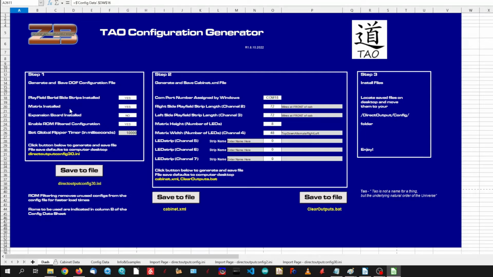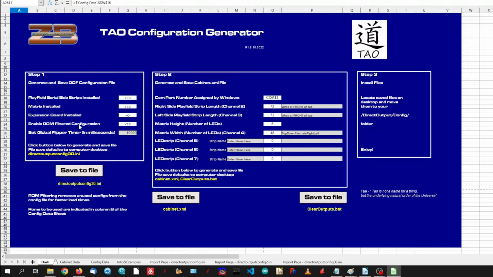Step one is pretty straightforward. This determines what the layout is of the actual physical effects in your cabinet. Whether or not you have side strips installed, a matrix installed, an expansion board installed, whether you want to use the ROM filtered configuration or not.